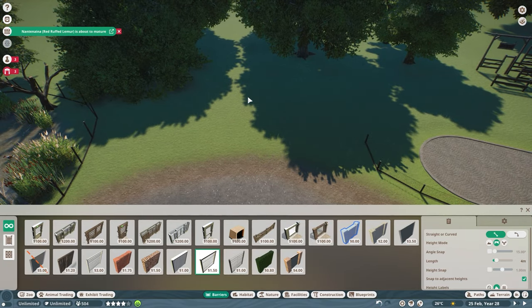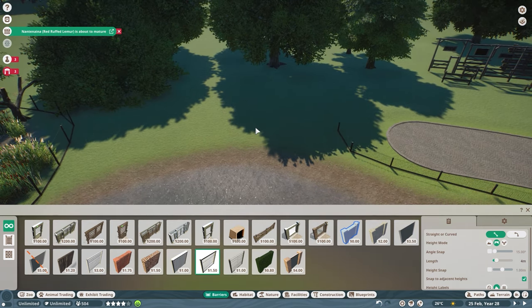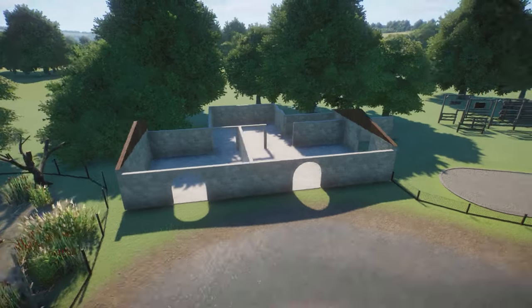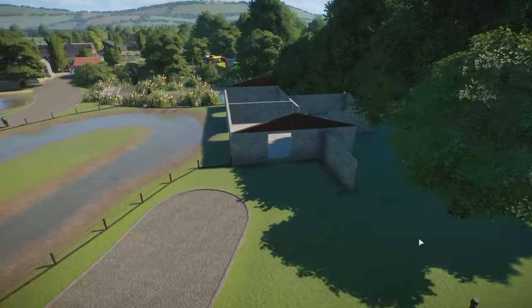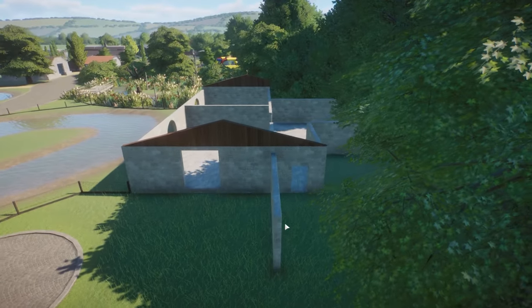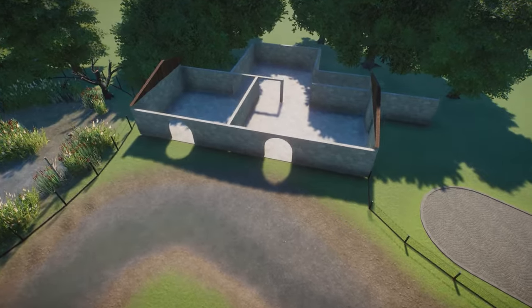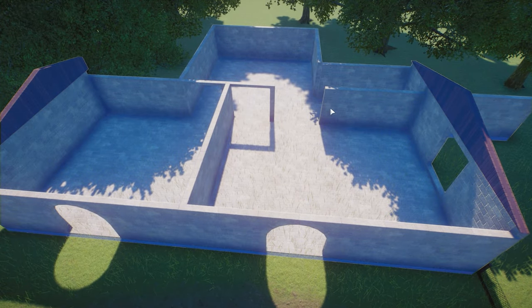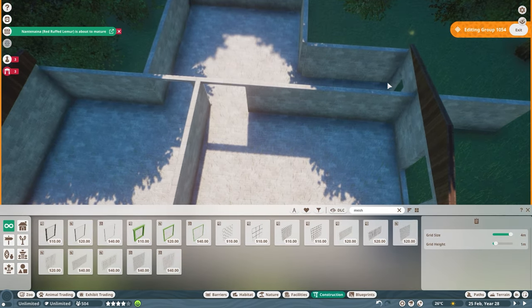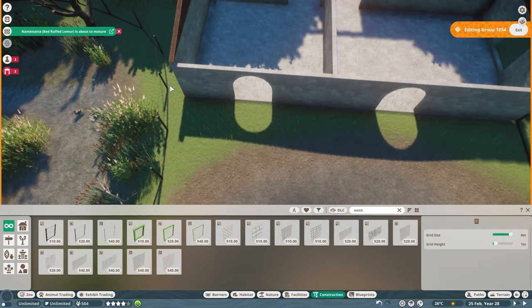I'm going to put a little outline in and hop back so it's not tedious. I'll make a little off-show area and a little indoor bit with an indoor view and a gate. This is the outline of the building - there's a viewing window, a couple of enrichment items, and a separate staff entrance. I wanted to create the illusion of a separation pen but it's going to be one big pen, with the null barrier going all the way around.